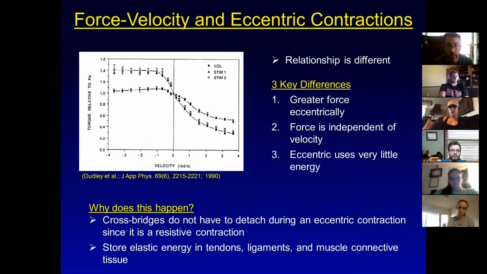What I'm showing you here, I'm going to cover up this side of things, which you guys, of course, can't see. This side right here in this graph is the concentric portion of the force-velocity curve. This is what you saw in the previous slide. But I want you to appreciate that the axes have been flipped so that now velocity is on the x-axis and torque production or force production is on the y. So here, velocity is in radians per second.